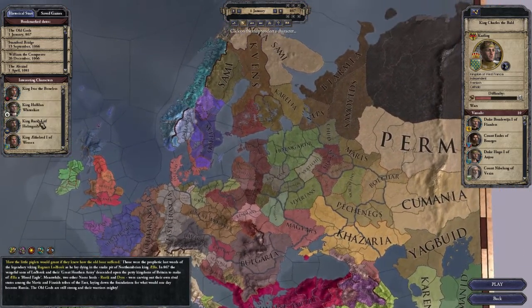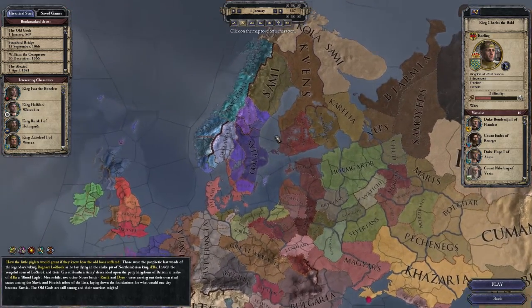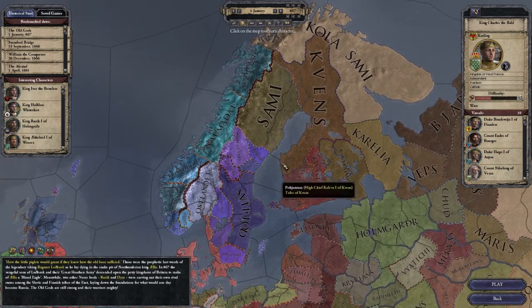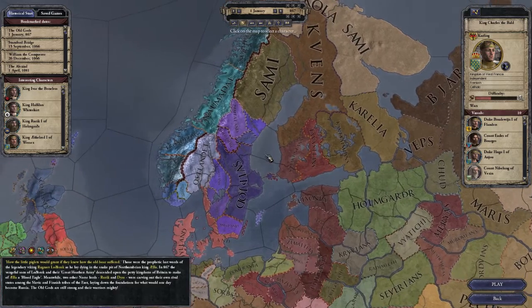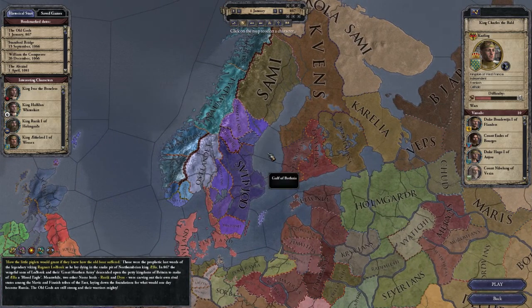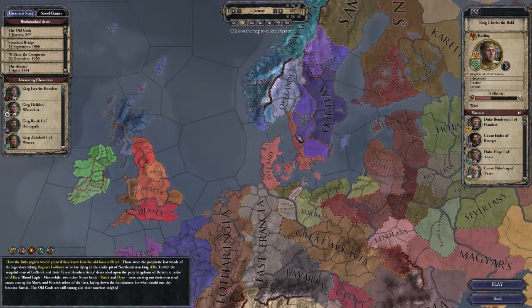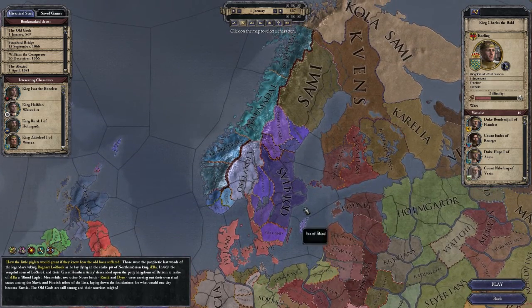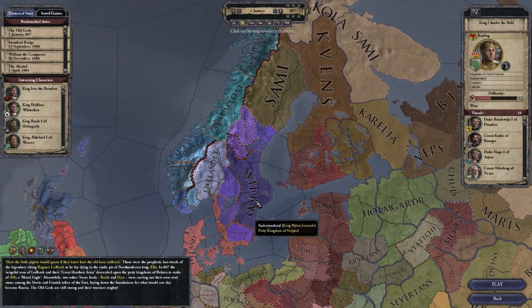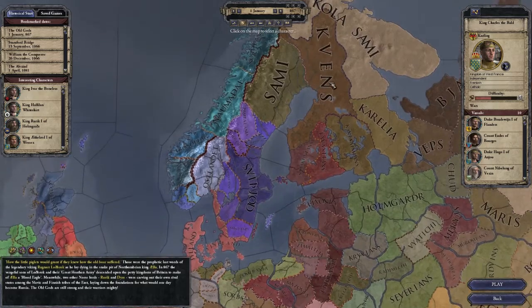But we're not going to play as any of these countries. We're actually going to be playing up here in Scandinavia, because my goal is to form the Scandinavian Empire at some point, reform the pagan religion and, well, try to convert the rest of the world to our wonderful Norse paganism. We'll see what happens there. I don't know how that's going to work, but hey, it's the adventure along the way that matters.